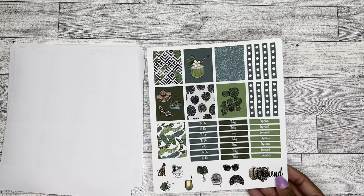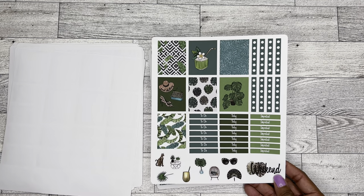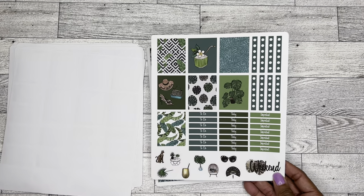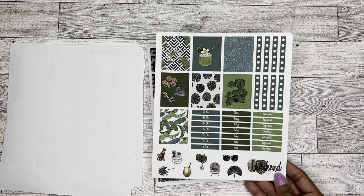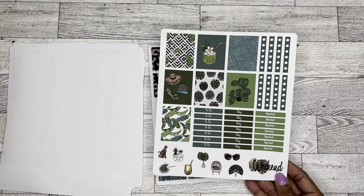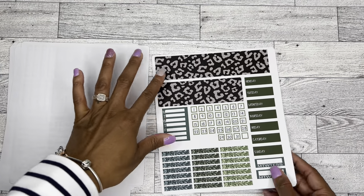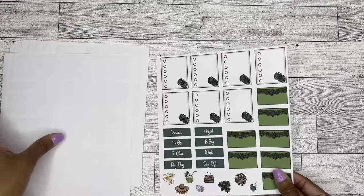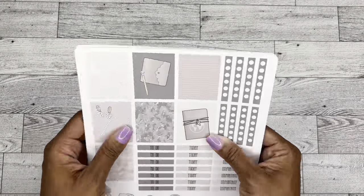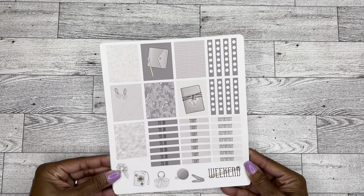And then this last kit — I looked at it and I was like, oh, that's a little sexy. I love the leopard, I just love the vibes and the colors. It reminds me of like a really good romantic vacation. It comes with more leopard and cheetah print, which I like that pattern. And it comes with this page which is super duper cute. I think it's Nash Print Works — I'll leave that linked below so you guys can get some stickers if you want them.